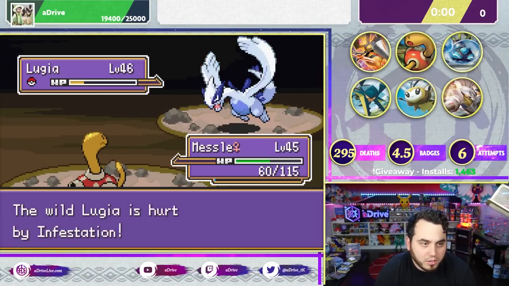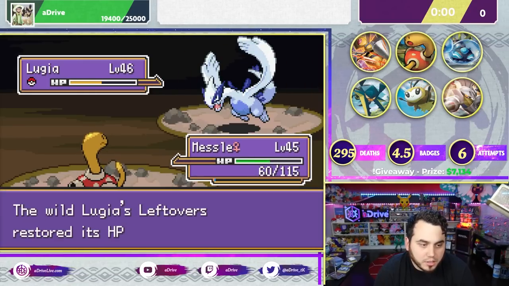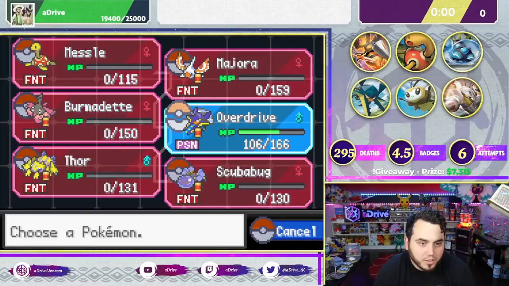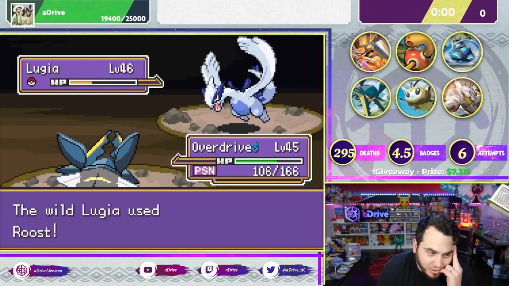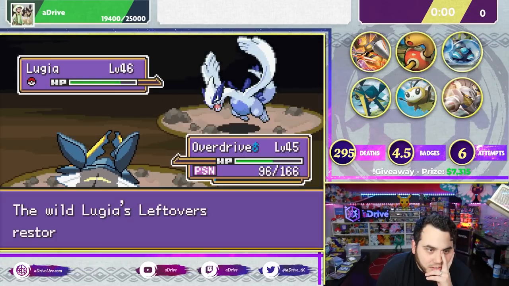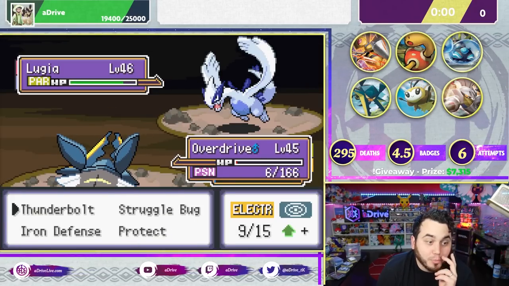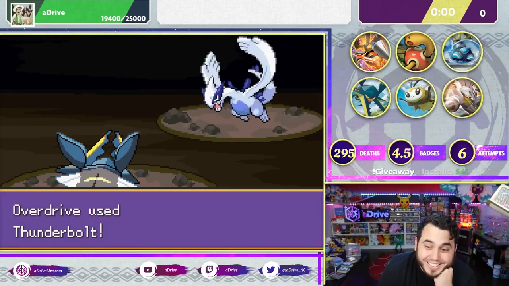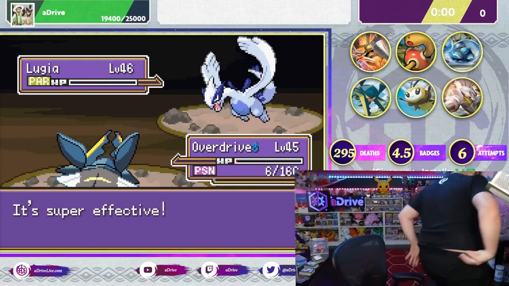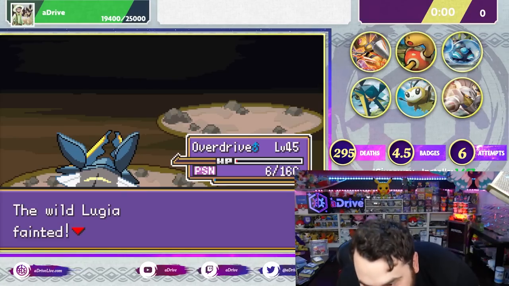Is he out? Is he out? Oh, he still has roost. I needed to not do what I just did. All I have left is one double team. I'm struggling. I just have to KO him here with Thunderbolt. He has roost still though. He's gonna be able to live. I got the para. I need a crit. So close, dude. No chance! No chance! Wow!